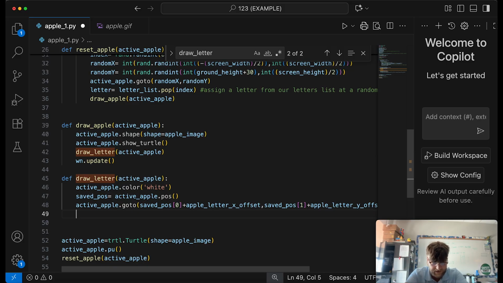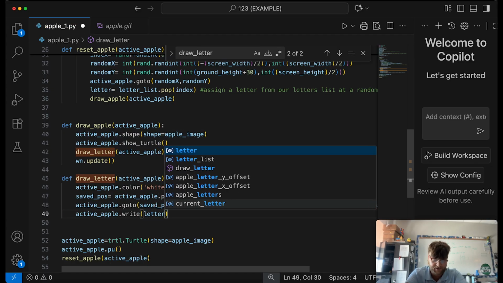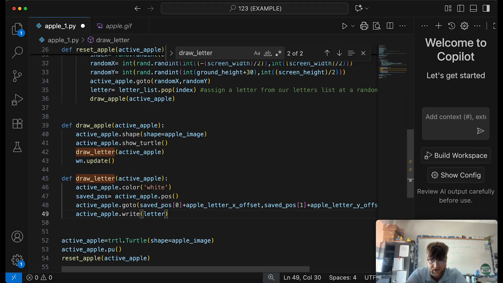And so now what we can end up doing is we have our active apple, and then we're going to tell it write. So we're going to tell it write, and then we're going to go letter. So we want to write the letter that we actually are currently on. And then what we also want to end up doing is we want to set our font. So we're going to set the font to be in a tuple. That's what this variable type or data type is here. I'm going to go 74. Yeah, so I did have it as 74 instead of 55. So your offset values might be different if you use 55.